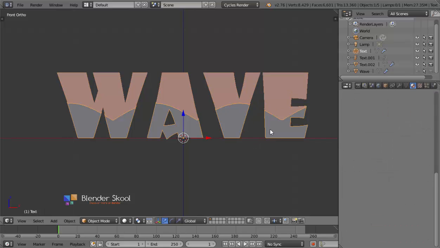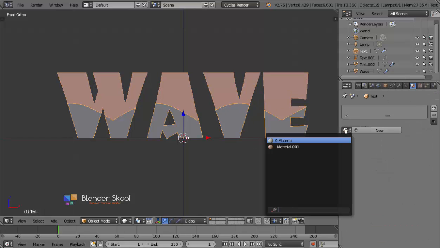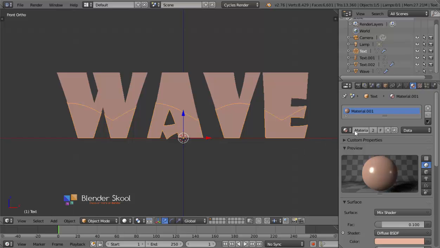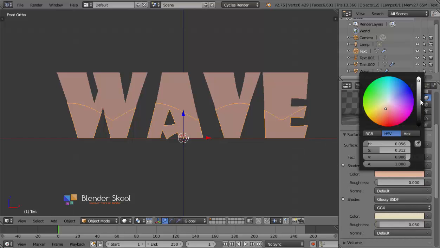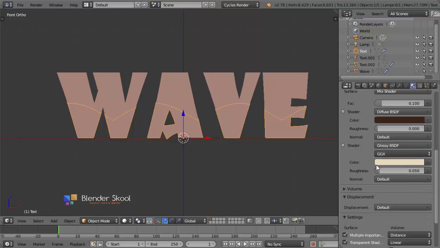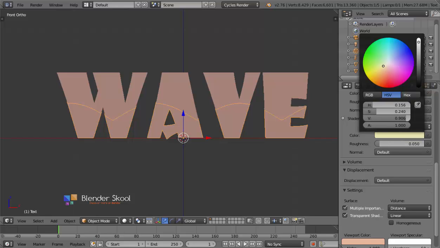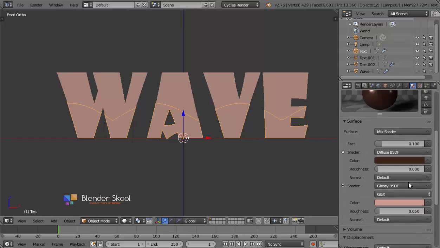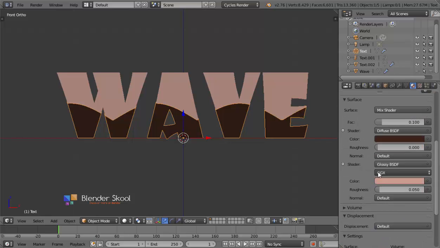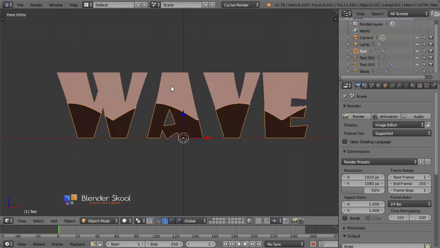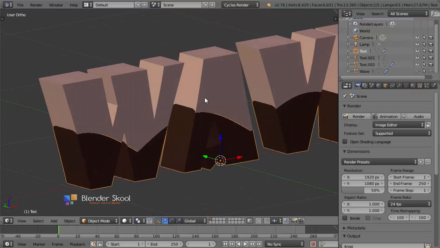Select the bottom text. I'm just gonna give it the same material. Just click on this 2 button, and I'm gonna change this diffuse to be more darkish, a bit more brownish color, saturated, and then much more darkish. Bit more glossy also. It's fine, I believe. I'm just gonna drop this color to this. Now we have the materials. It's really very simple, and you can see it looks good now.